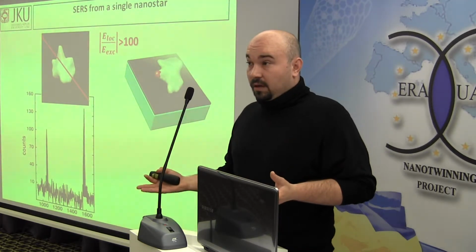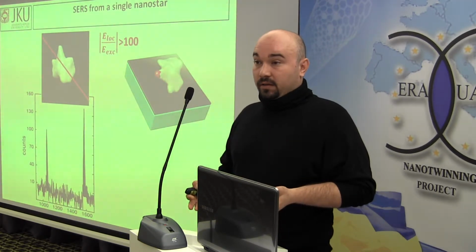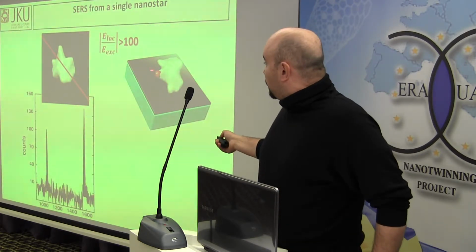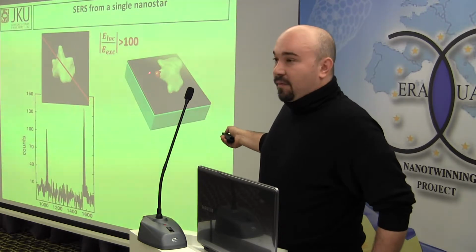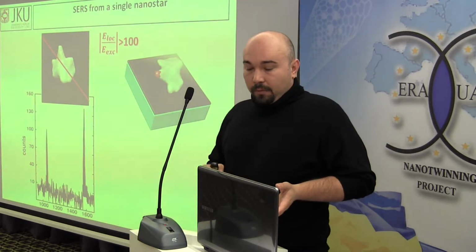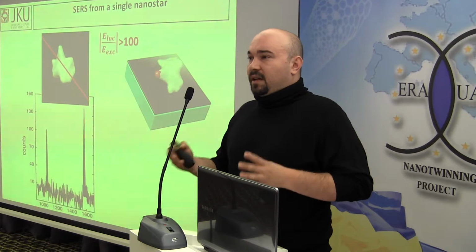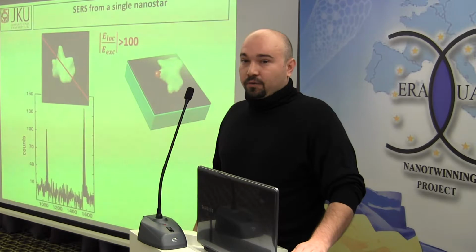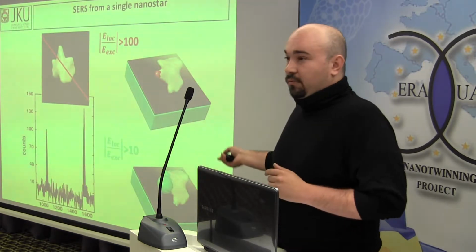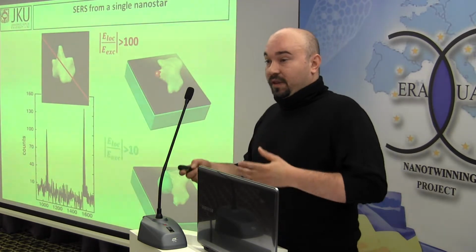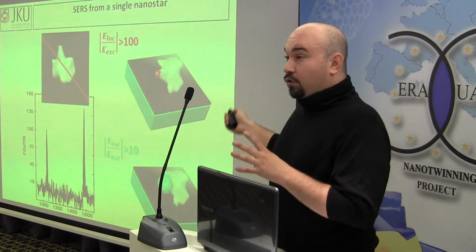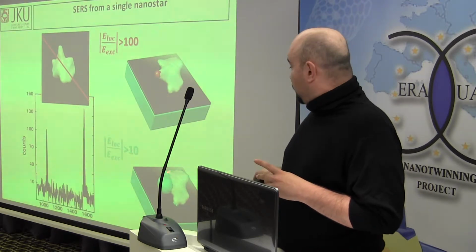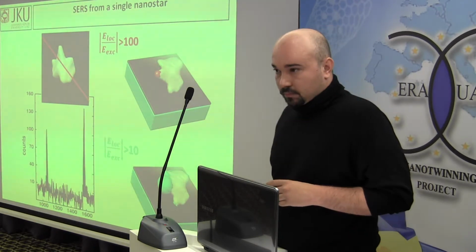Now when we perform the calculations, what we see is that indeed we excite this tip, and this tip has a field enhancement of about 100 times the incident field. So the main Raman signal will come from this tip. But when we compare to the literature, we know that field enhancement above 10 is sufficient to enhance Raman scattering. So we wanted to be fair and also mapped the region of field enhancement above 10. So in principle, we have two contributions to this Raman signal. One is mainly from this tip, and the rest is from the green marked regions.